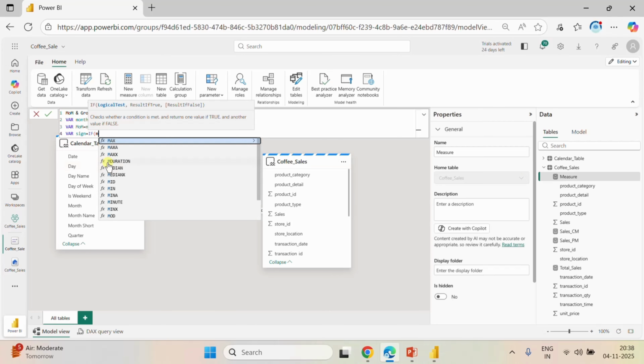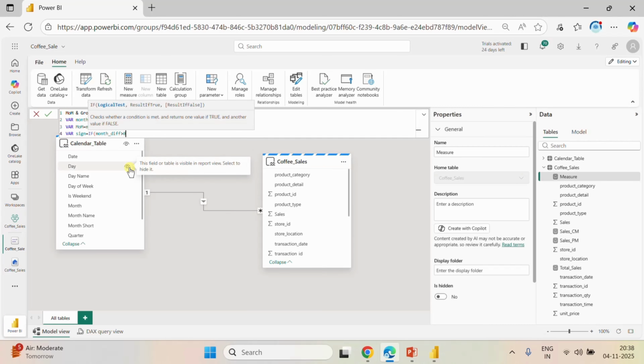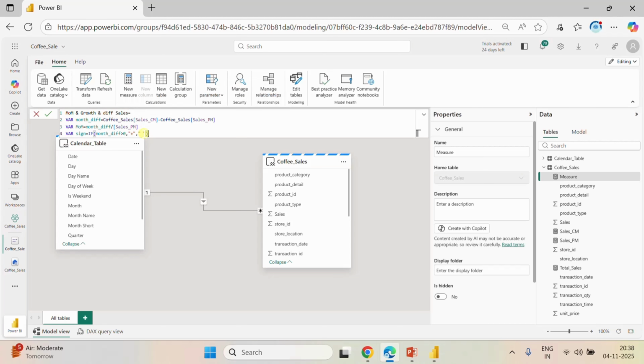If month difference is greater than 0, then we should get a plus sign. If the difference is negative, it will automatically put the negative sign, so we don't have to put the negative sign here, we simply call it blank.